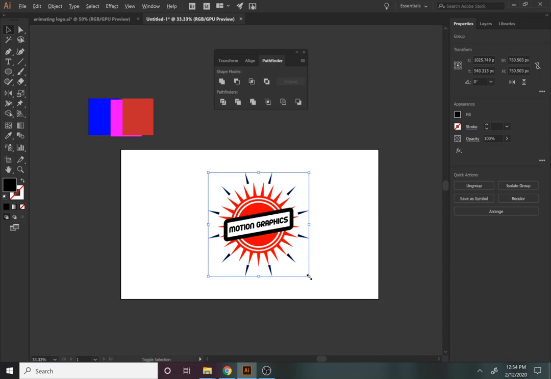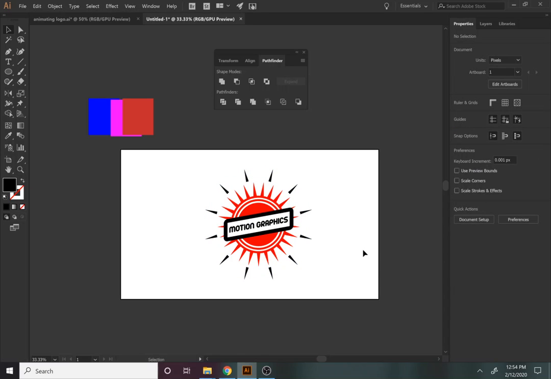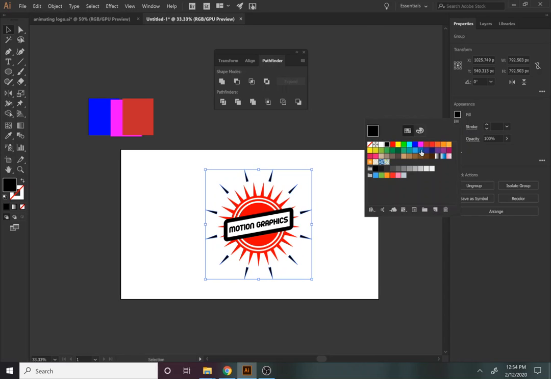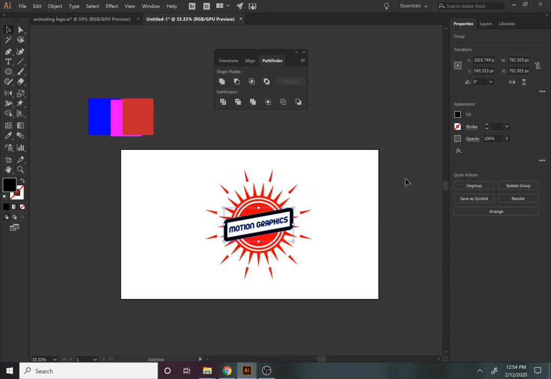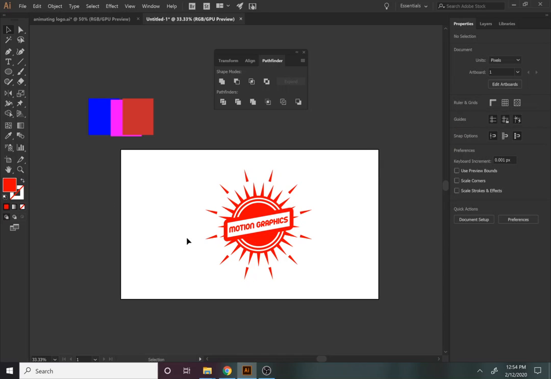I might just pull it away a little bit. Okay, and let's make sure we've got this centered, so I'm going to hold down Shift and center this. All right, cool, neato. With that done, I'll change this to red as well, and I'll change this to red as well. So everything's red. Now we want to make sure everything is in the right layer.